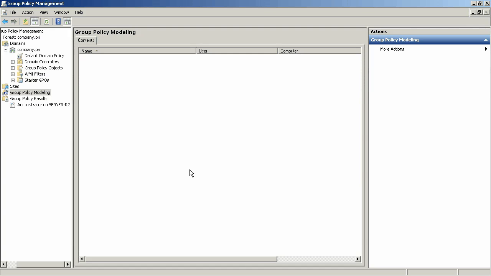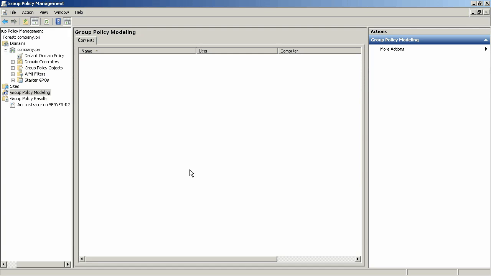Now, speaking of offline editing, I'm actually working in a virtual machine. This was created by using a P2V, a physical to virtual conversion of a real domain controller in my environment. So this is representative of my production environment. It is configured exactly the way my production domain controller is, and I have the virtual machine configured as an isolated network. In other words, it's not participating in the rest of my network. It doesn't really know that the rest of my network exists.